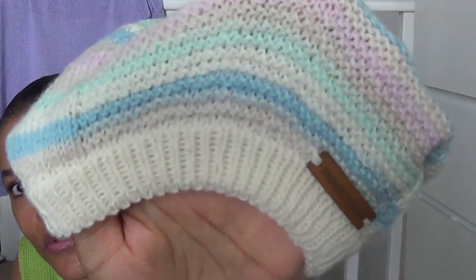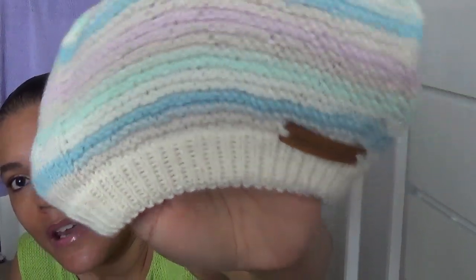And this is what it looked like. Did I do a turned up edge? Yes, I did a turned over edge. So I basically doubled over the rib. I started the rib section and then I did a row of purl bumps. I'm not sure if you can see that, and then I turned it over, and then I knitted the cast on edge from the bottom of the rib together with the live stitches, and produced a double brim, and I like the way that looks.